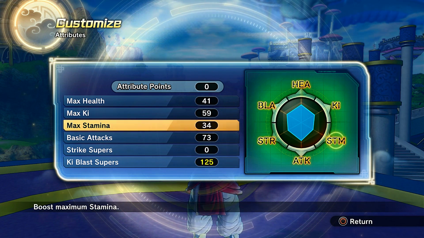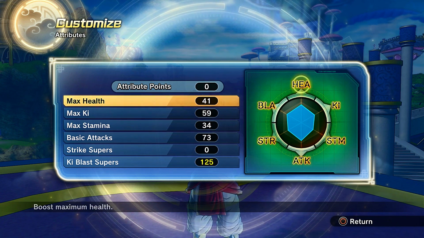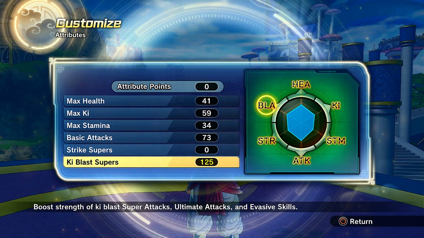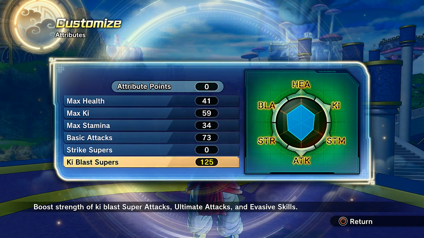If I were to redo this again and go for an ultimate, punishing build for a Saiyan, I'd probably go max Ki Blast Supers, right? I think that is what you should be doing with the Saiyan. I think that's the one constant, but other than that, I think it's really up in the air.